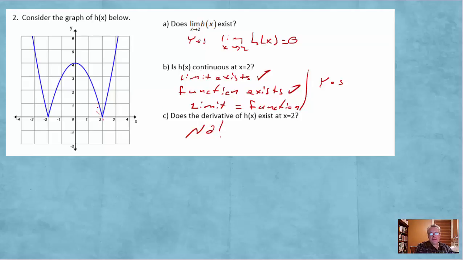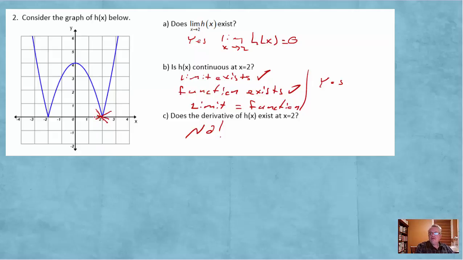When a function has a sharp corner like this, it doesn't have one unique tangent line. There are a lot of lines I could draw there that just touch the function in one place. So it's not really defined. Another way you can think about it is the slope coming from the left is negative, but the slope on the right is positive. It abruptly switches from a negative slope to a positive slope. So the slope actually at 2 doesn't exist.